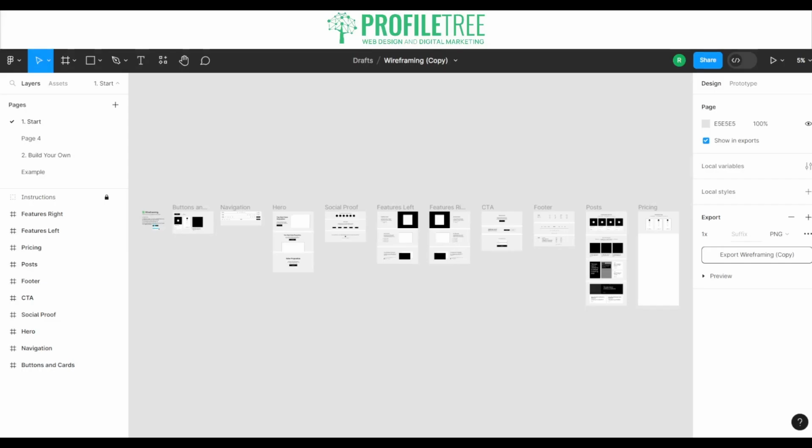So you've designed a UI UX version of your potential website, and you've got designs from your header to your footer with navigation, your hero, social proof, posts and pricing plans if you're running e-commerce, and now you're looking for a framework to work on. There's a couple of options to choose from, and we're going to go ahead and go through with them.